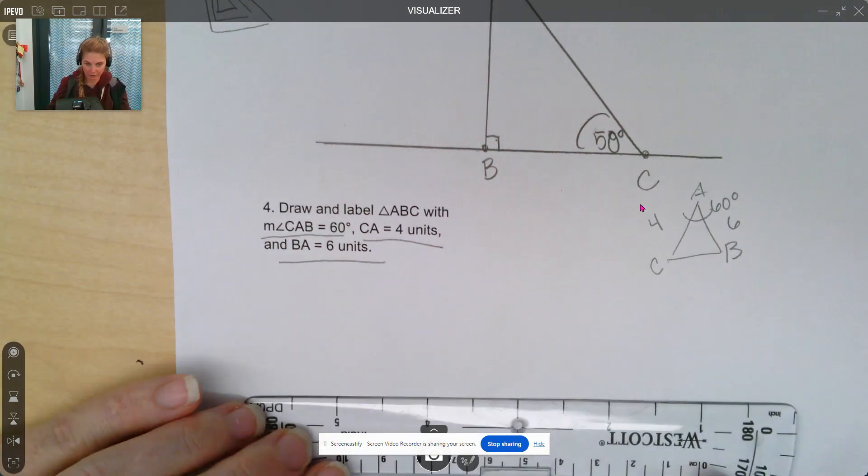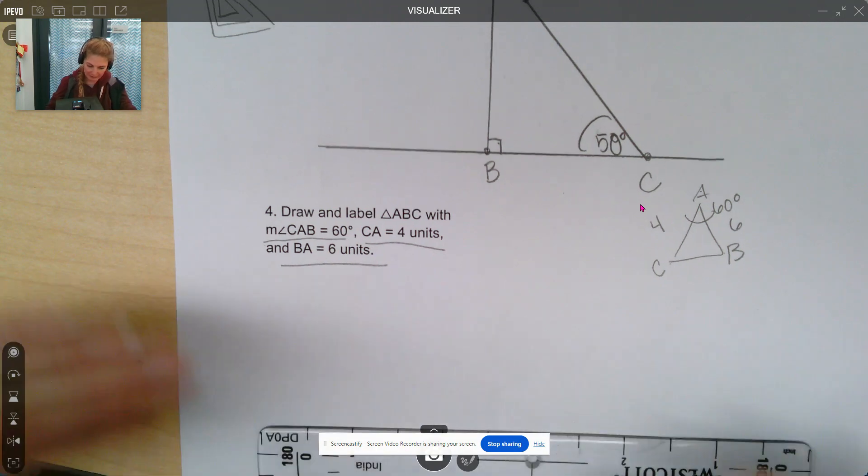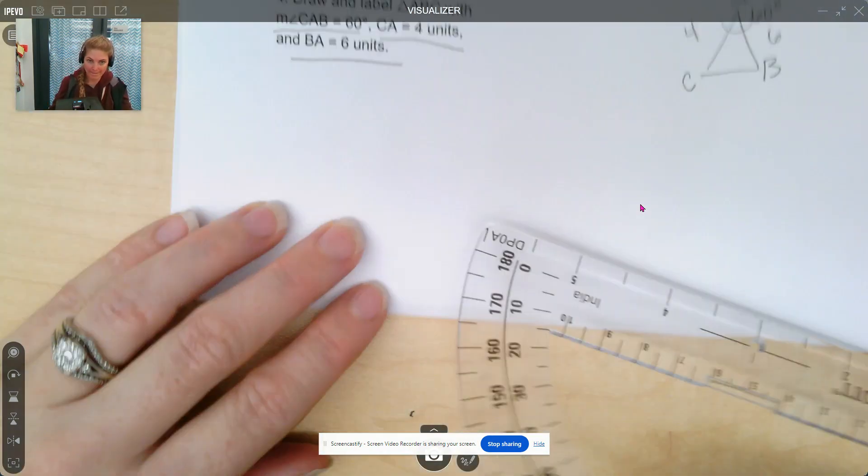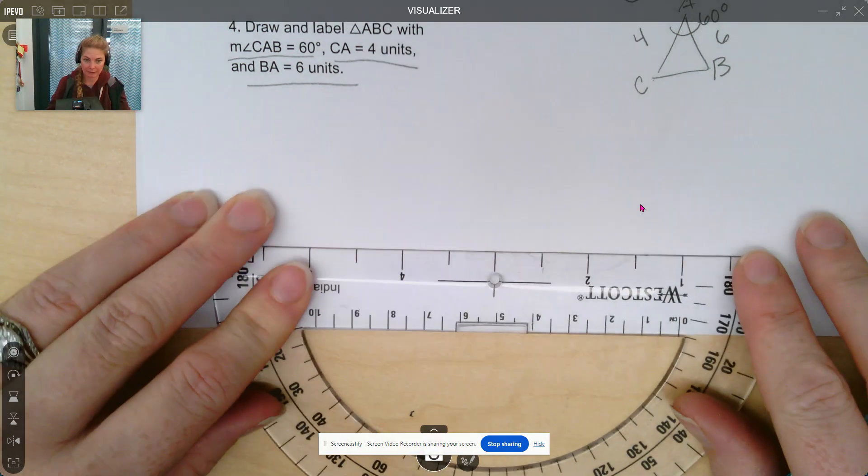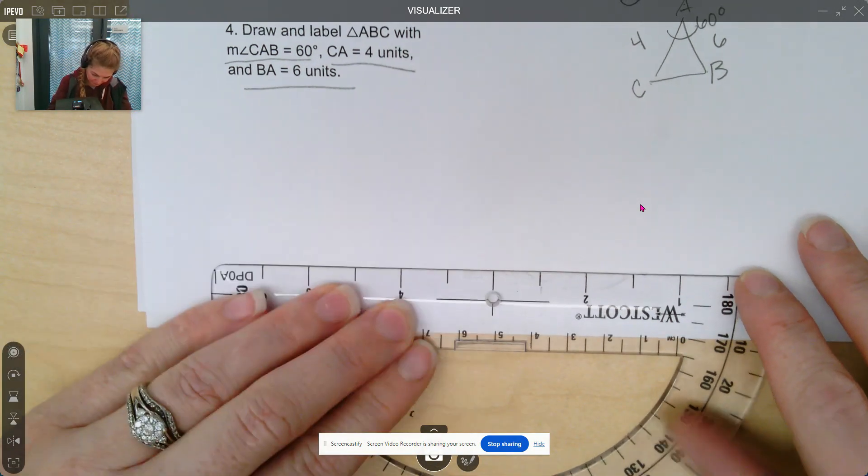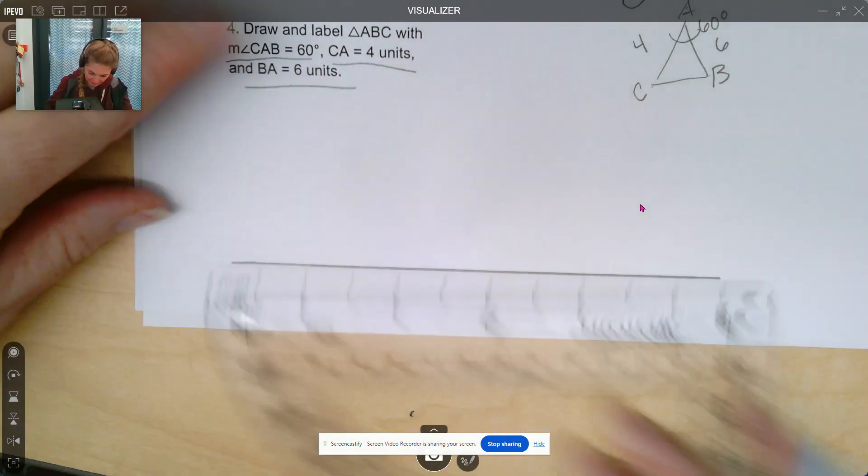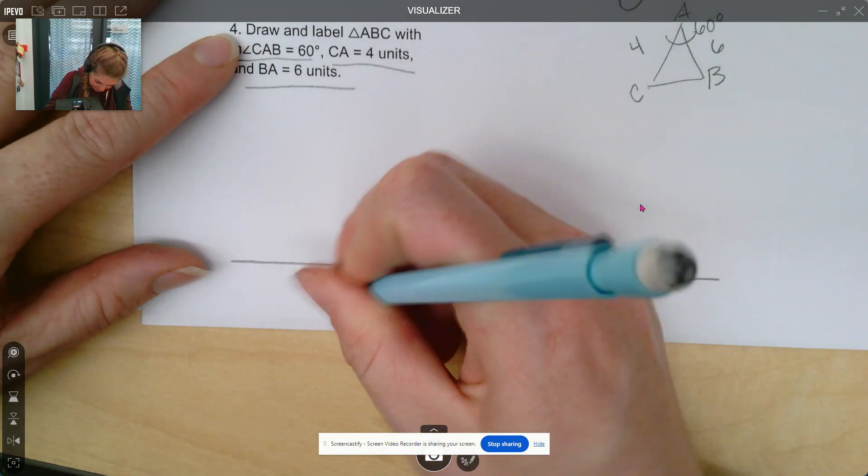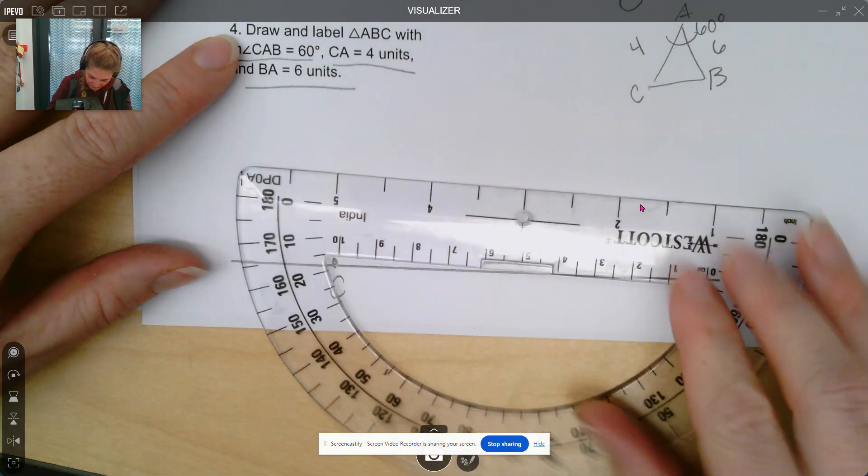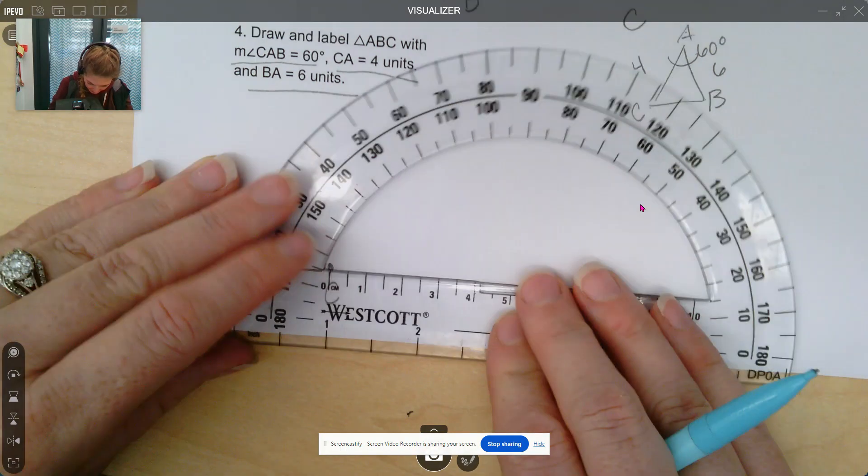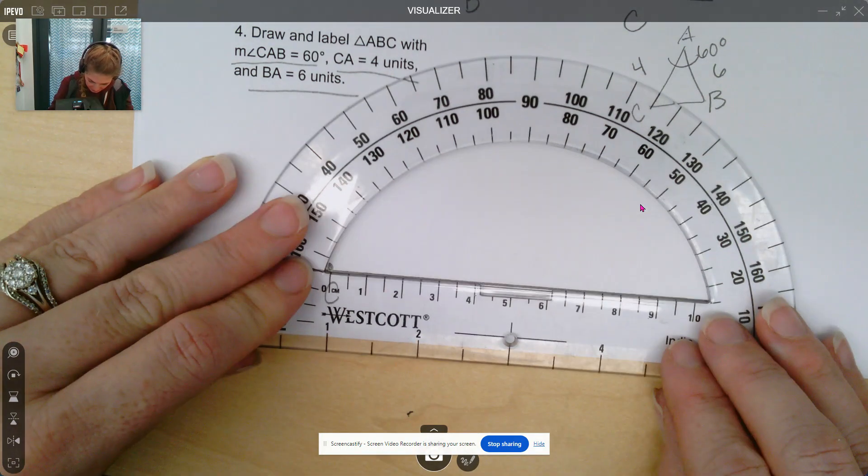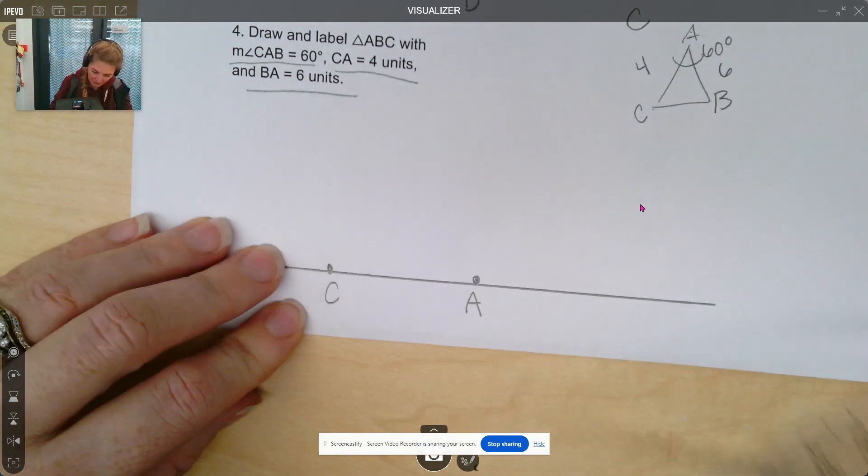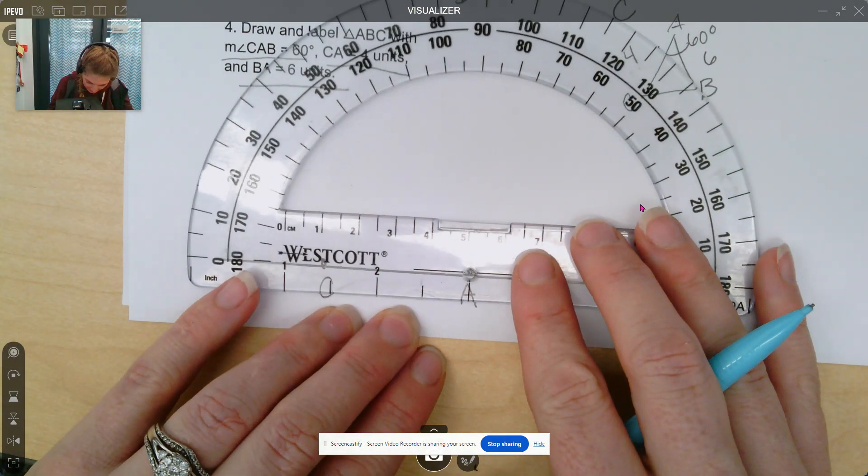So I'm going to start with how I typically start, which is a nice, I'm actually going to fold this so I have a little more room. A nice line. Okay, and we'll start with, we'll use that angle. So I'll have C, A, which is 4, and I'm going to use my centimeters. You can use inches, but I'm just always afraid it's not going to fit. It's 4 centimeters, C, A.